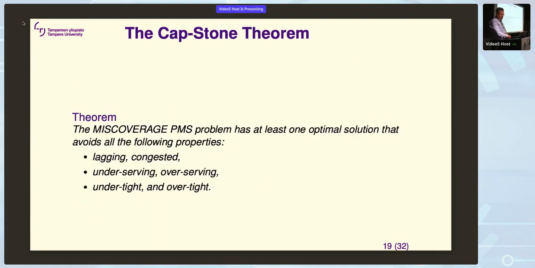And the capstone theorem just says that we can do pruning of all these kinds of suboptimal schedules at the same time.